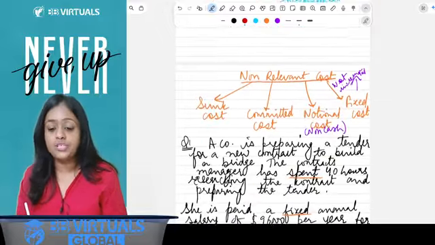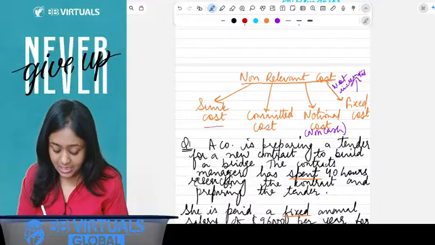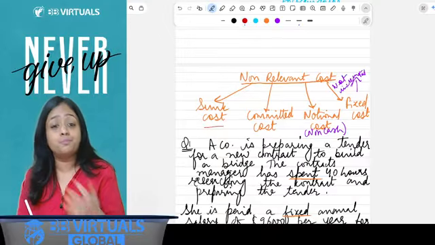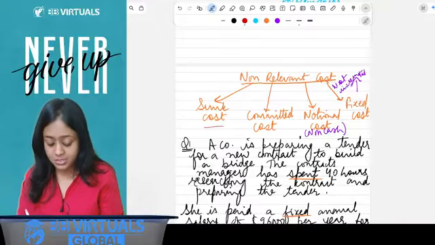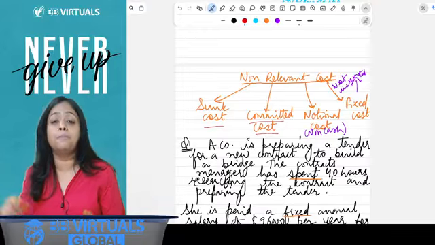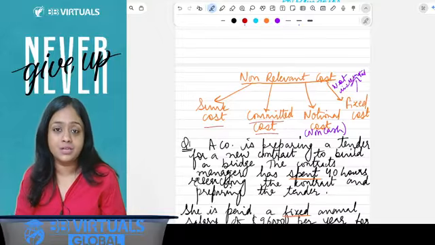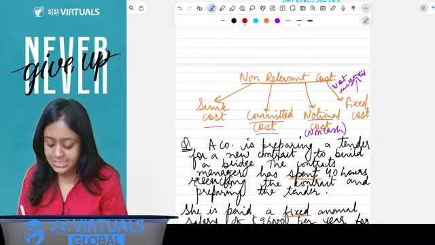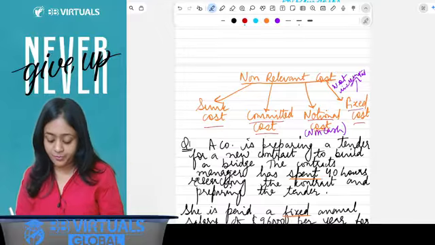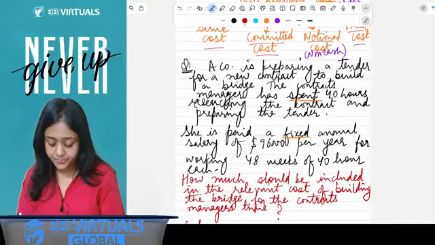So the contribution that you're losing for decision A will become your opportunity cost. So now, what is your non-relevant cost? The cost which is not relevant is like the sunk cost. Sunk cost means the past cost, the cost that you have already spent in the past. Committed cost is the cost for which you have already committed, like a long-term materials contract to supply. So that long-term contract is a committed cost. Notional cost is like depreciation, which is a non-cash cost. And the fixed cost we already know. Since it is not incremental, it is not a relevant cost.